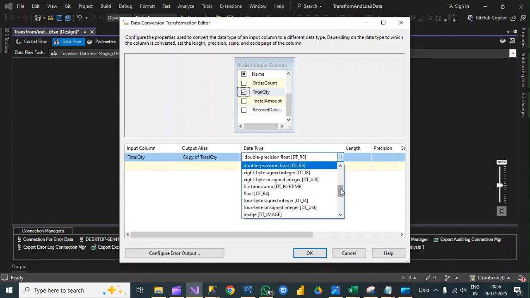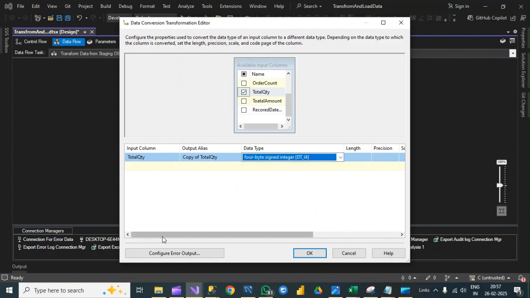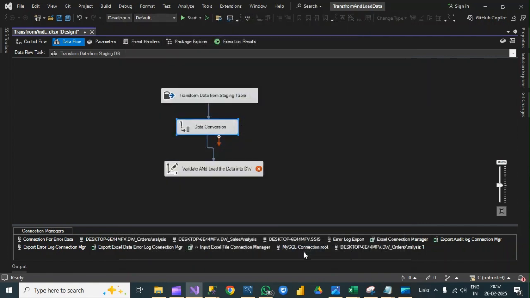For that, you can change the data type to an 8 digit signed integer. Again, you can check below, there is a 4 byte signed integer, DT_I4. You can select this one and click on OK.